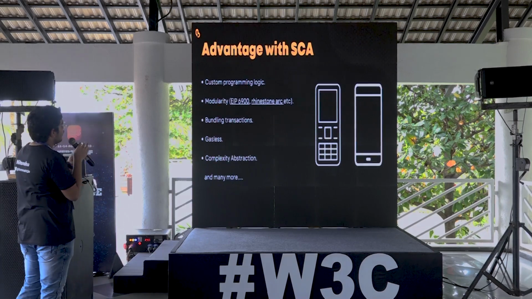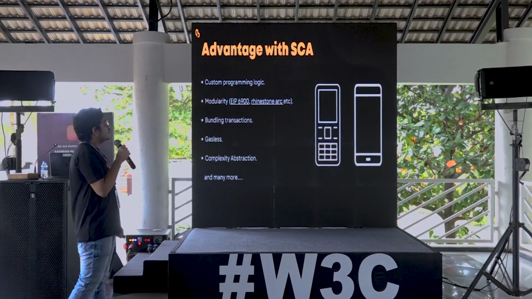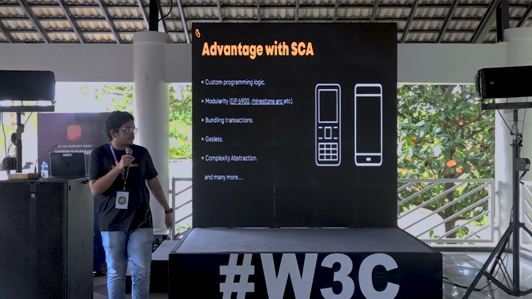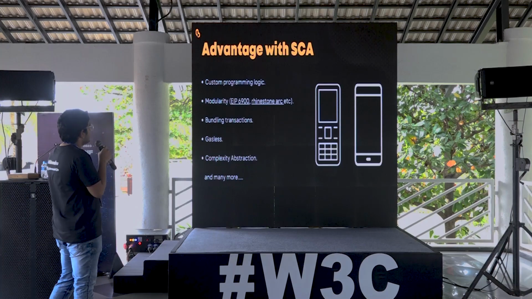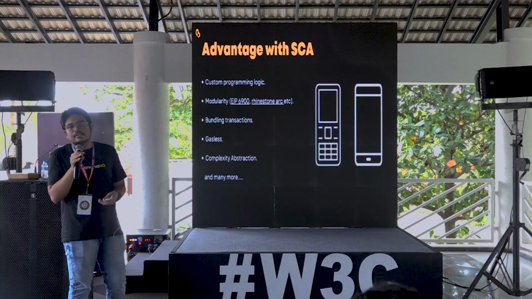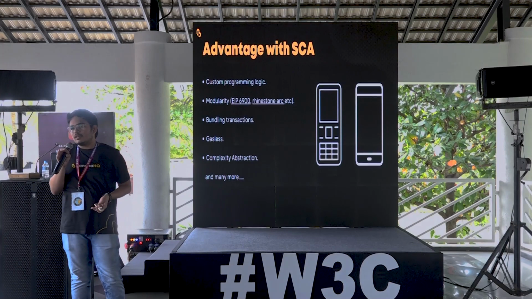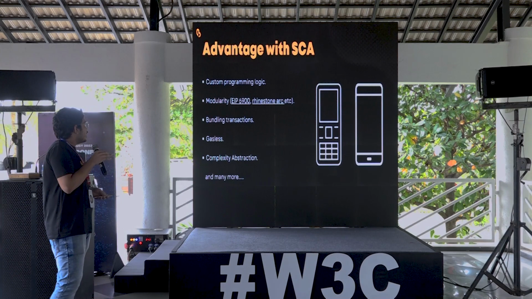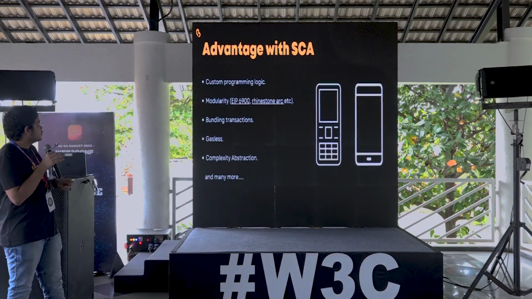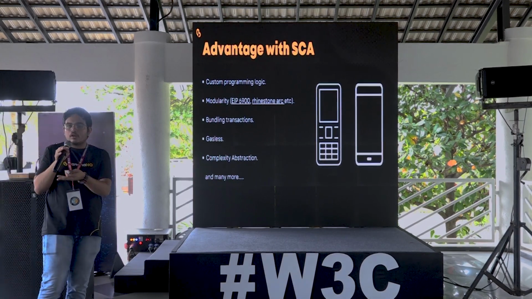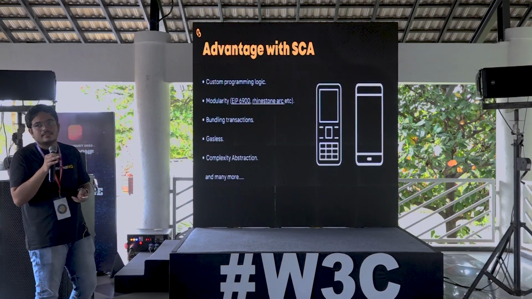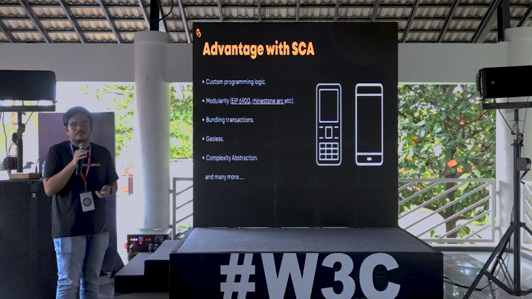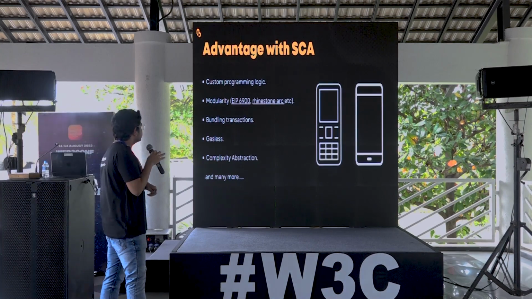So yeah, the advantages of smart contract wallets. We already talked a little bit about these advantages in the differentiation section, but let's get a little deeper. We can implement our own custom programming logic. Like I said, in validation you can have your own validation, like we were doing R1 validation in our Banana Smart Wallet. For modularity, we have multiple efforts going on. There are standards proposed by the Alchemy team, which is EIP 6900. There are a few organizations and proposed standards, one of them being the Rhinestone architecture. I will be sharing this slide and you can take a look at it.